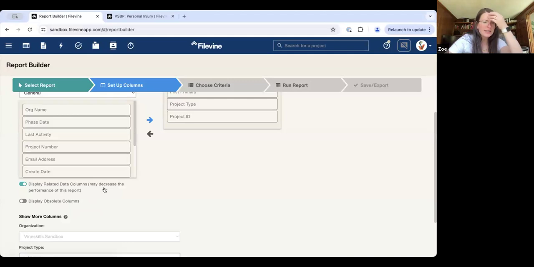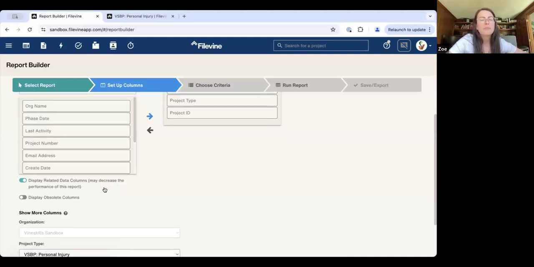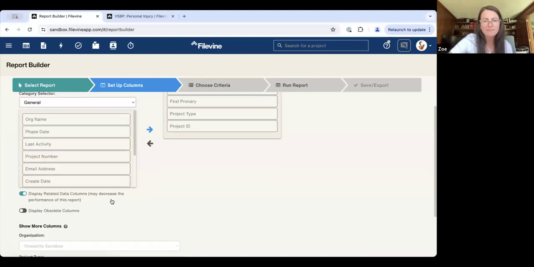An example of this, I see a lot of firms have a marital status or a language field, something along those lines, or even social security number or client date of birth in their intake because they didn't realize that that could be entered in the project contact card. Then they mark it obsolete in intake, and then there's some data cleanup to move it over to the contact card. So that's where you would want to report on those obsolete columns.